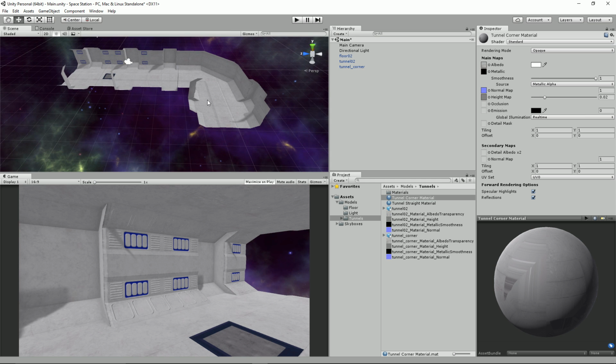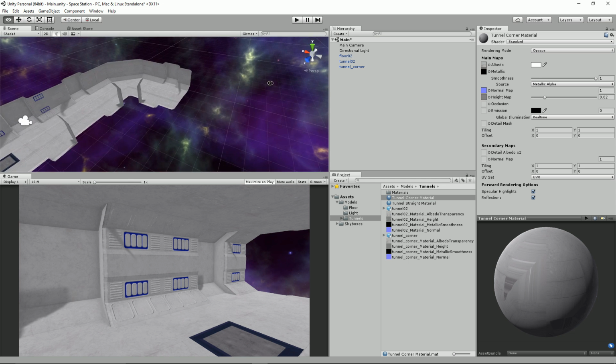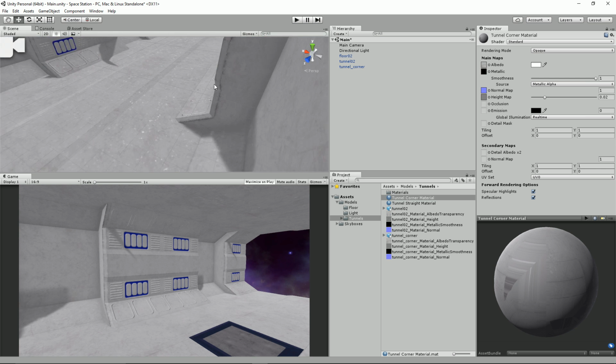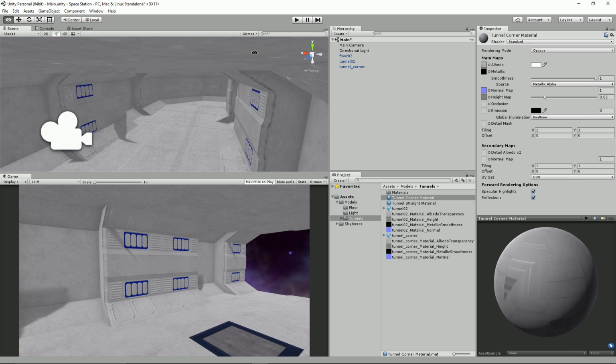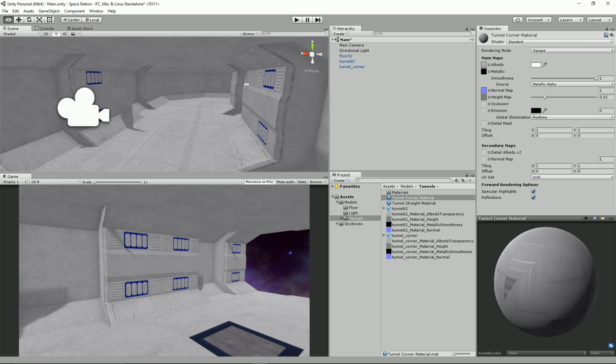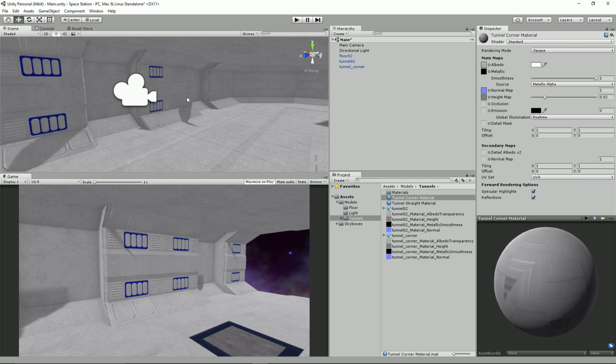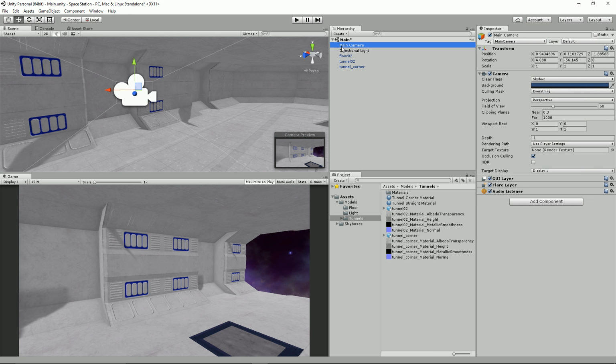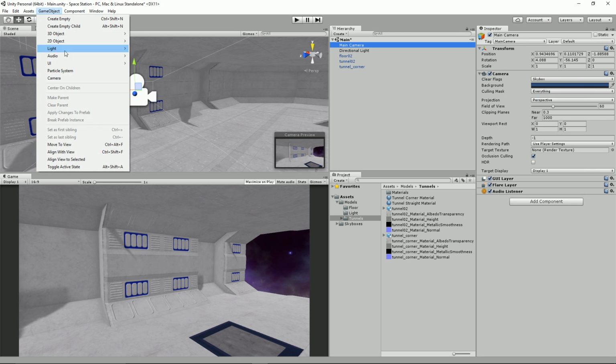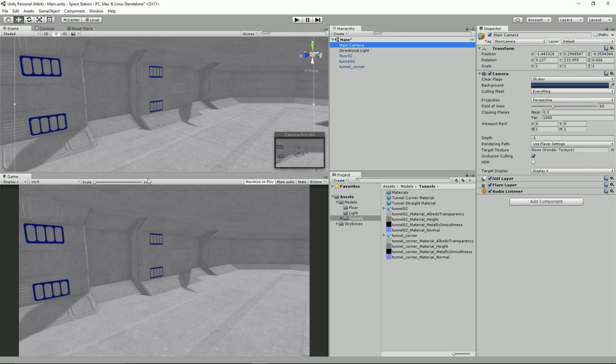Annoyingly, the camera's facing the wrong way, but what we can maybe do is go in here and just pop out. There we go. So now I really like that, guys. I know this needs some more work. You can work on this now. You know how to do those. I'm not going to explain it to you again. Watch my previous video. Now let's just get the main camera, and what we'll do is we'll say game object, align with view.